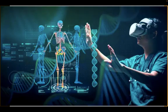Now, with the introduction of HoloLens and the metaverse using VR goggles, you can now see the entire operation from start to end in all specialities, as well as interact with skeletal models, in this case, as you see on the screen, in order to appreciate any anatomical variations or any difficulties that you think you'll encounter as a surgeon before you go into theatre. This will give you more of a preparation and mental capacity before conducting a difficult operation.